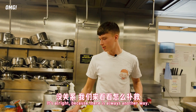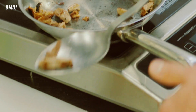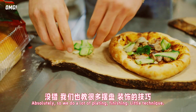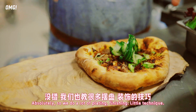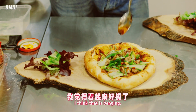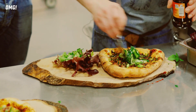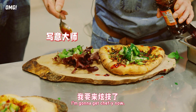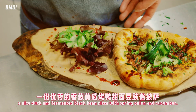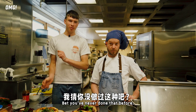Oh, I forgot to put duck on mine - it's alright because there is always another way. Have you got some pizza? You can top your pizza. This is part of the course of plating, right? So we do a lot of plating and finishing, little techniques. I'm going to copy you. I've got a bit of this on top - I think that looks banging. I want some of that lovely oil. So we've managed to do a nice duck and fermented black bean pizza with spring onion and cucumber. Bet you've never done that before. Boom.